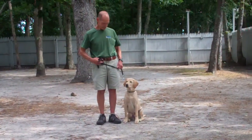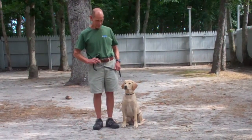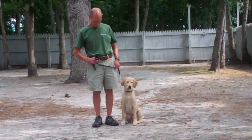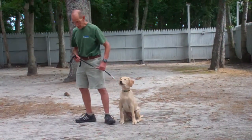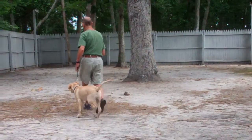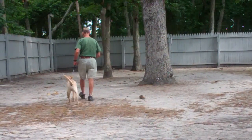Honey is sitting very nicely on Fred's left-hand side, which is where all of our obedience training takes place. The first command that they're going to demonstrate for you is heeling, and heeling is proper walking on a leash. Fred and Honey take off doing that now, and the command is Honey heel.